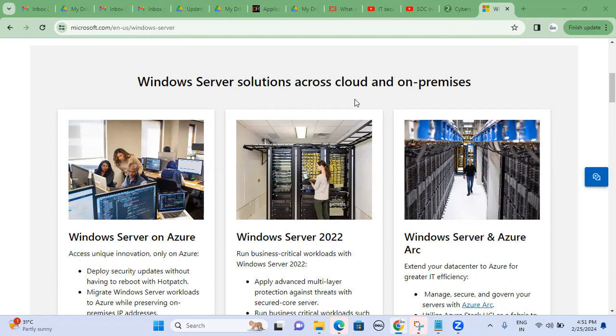Next point: whatever endpoint security solutions we have, such as EDR, antivirus, DLP, file integrity monitoring, HIDS, and HIPS, we have to install the agent on the server. Whenever any abnormal, malicious, or suspicious activity happens, these agents will block that activity.